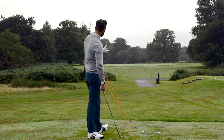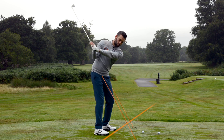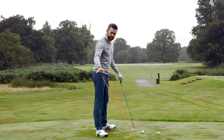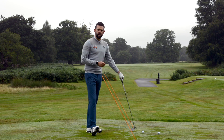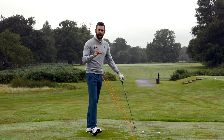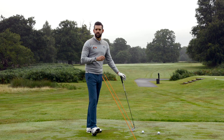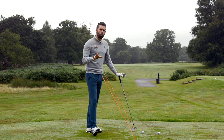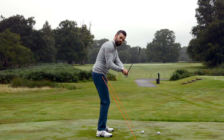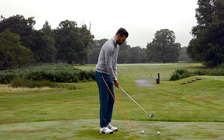For the opposite — a draw — I would pick something on the right-hand side of the golf course. As I aim at that tree and make my normal golf swing, I'm now working more from the inside of this alignment stick to the outside. So I can use this little station to help me aim my swing differently and control my club path. We have to appreciate that everyone's golf swing is different. Some of you may well struggle with a fade or a slice — you can figure out what you need to do to hit that draw. For example, if I naturally come over the top and fade the ball, I could aim my body to the right.